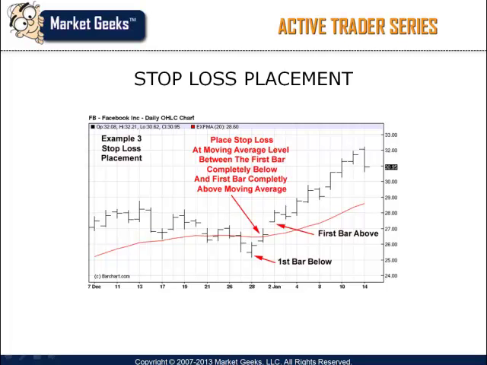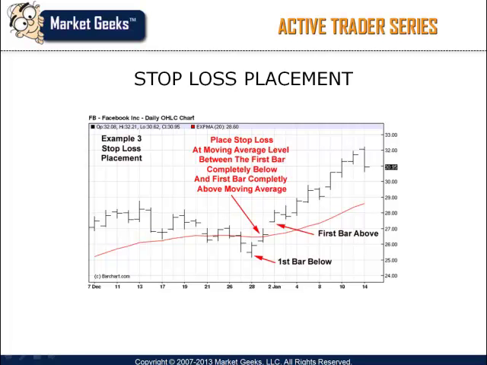I want to place my stop loss order at a strategic level so that I don't get stopped out prematurely due to volatility and market noise. Make sure you place your stop loss order at the moving average price level immediately below the first bar completely below the EMA, and the first bar immediately above the EMA.